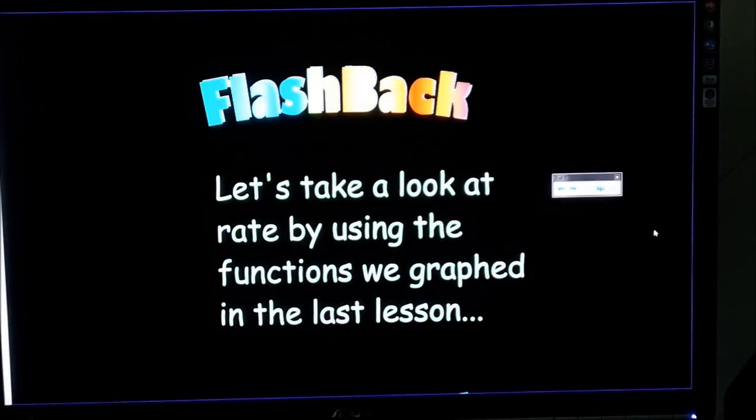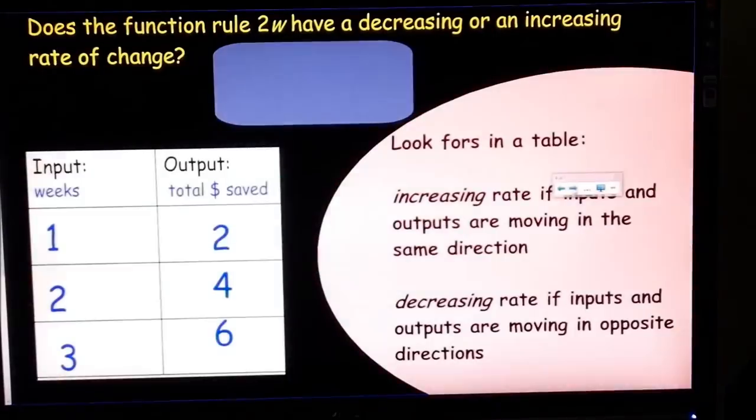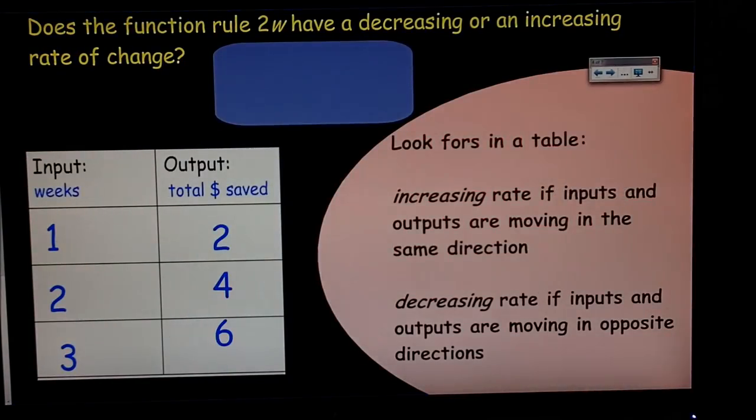Instead of creating brand new questions, we're going to go back to the problems we used yesterday in the graphing lesson. And we're going to talk about how you can tell if it's increasing or decreasing. Our first problem from yesterday had the formula, function rule, 2w. And here was the table we came up with. And we need to decide, is it increasing or decreasing? My cartoon bubble is a little bit off the screen, but that's what's right here. There is a place on your note page where you need to record this information.